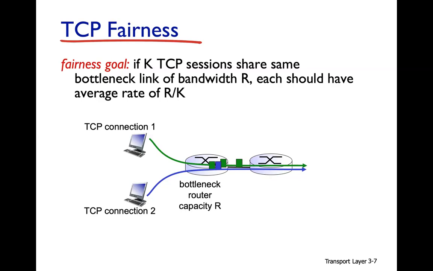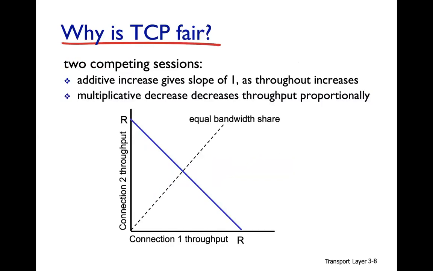So we need to draw a figure. The figure looks like this. Suppose we just have two connections. It's quite easy. What will the window do? You will do congestion avoidance, additive increase. You increase your window size, but then you decrease by half, then increase, then decrease, then increase, then decrease. Finally, you approach the equal bandwidth share. If you go beyond, you go back by half, and then you go beyond, then go back.